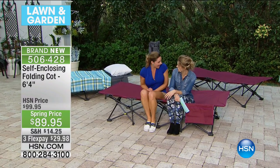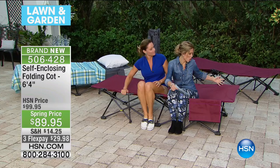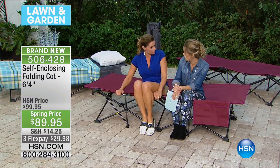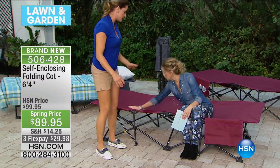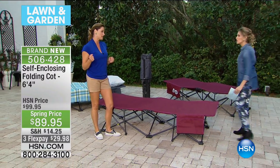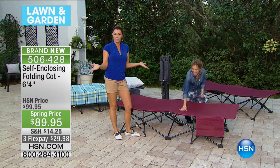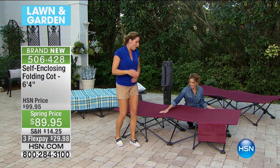This is not a tiny little cot — this is large. It's almost like a twin-size bed, that's how it feels. You could probably put twin-size sheets on it if you wanted to. The point of this is to have something quick and easy in case you have an unexpected guest. In my house I have four boys, so they're always having sleepovers even though I don't want them to.